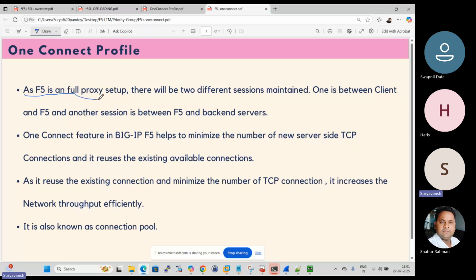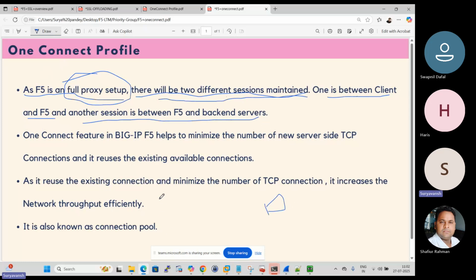Everyone knows F5 is a full proxy setup. So there will be two different sessions maintained always. F5 always works as a full proxy setup, reverse full proxy, and always maintains two different sessions. One is between client and F5, and another session is between F5 and backend server. So if this is your F5, this is your client, this is your backend server.